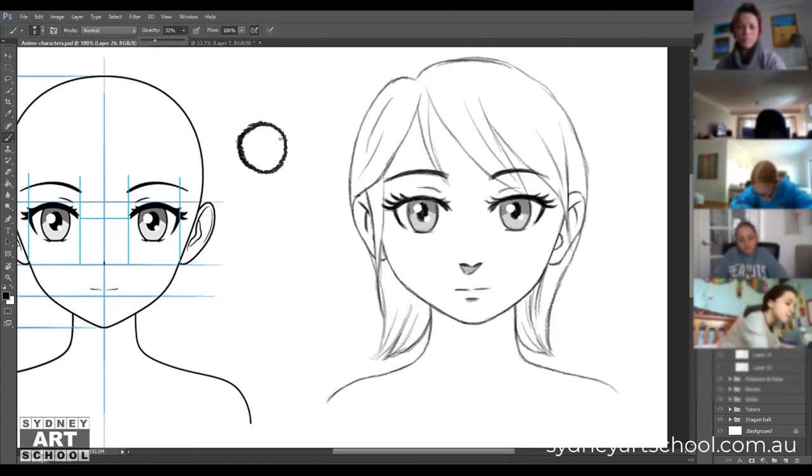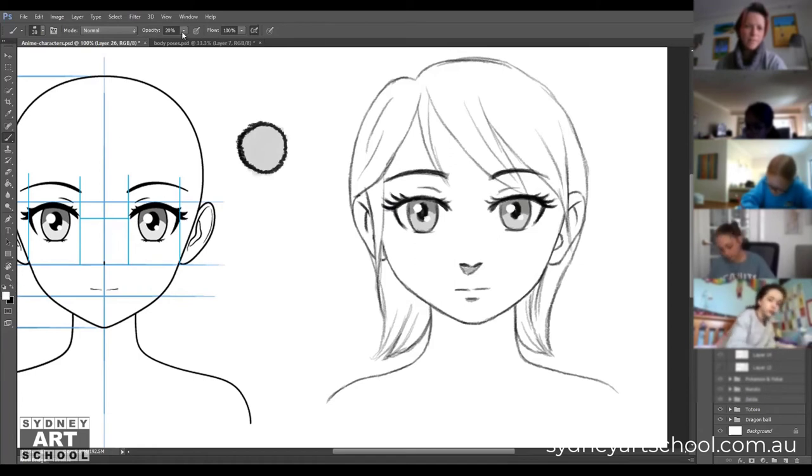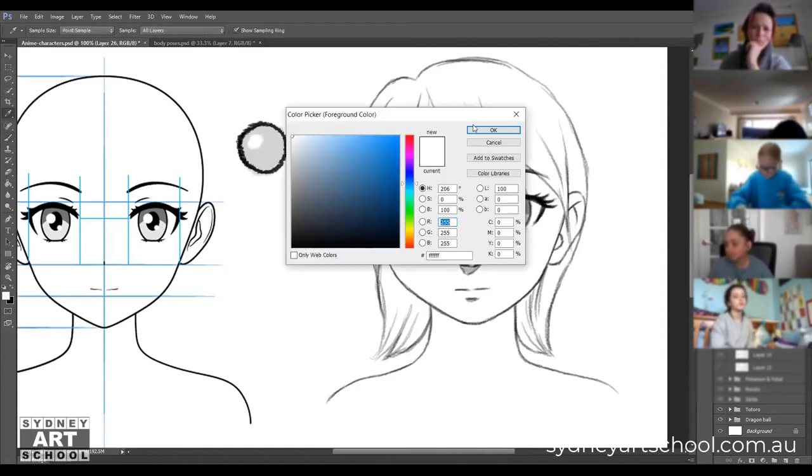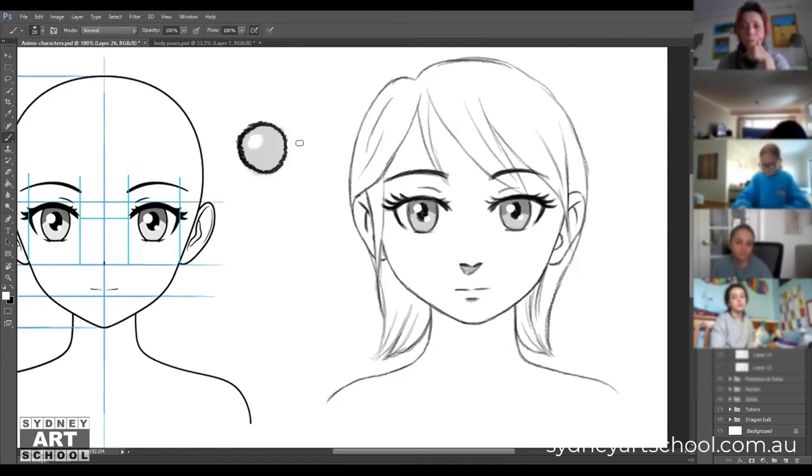The first thing we want to do is put in a little bit of tone to show that the light is being blocked at least a little bit. And then I'm going to put in the highlight. The highlight is where the light is coming from. So let's make it in the same kind of spot. So it's already looking a little bit three-dimensional because we've got some tone, some darker area, some shading, and a little bit of light here. But it could look more three-dimensional.